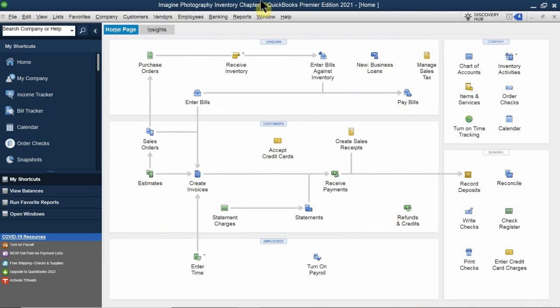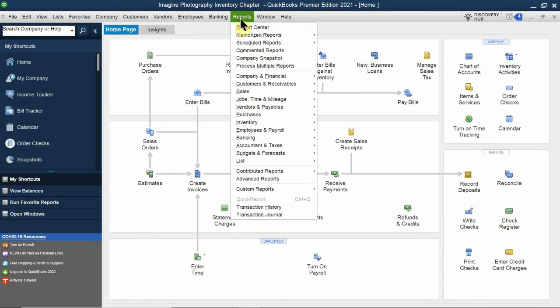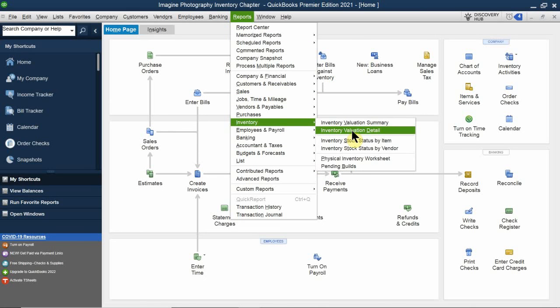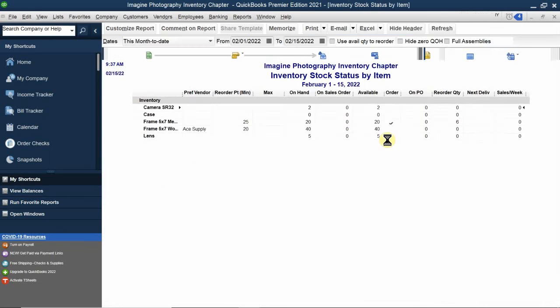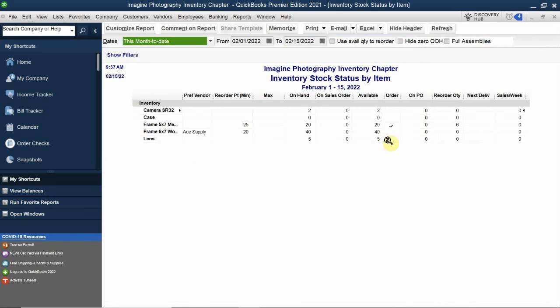Okay, so let's go ahead and run that inventory stock status one more time. Okay, so reports, inventory. So then now I have that inventory stock status by item. It's going to tell me now I should have a total of 25 picture frames. Or sorry, in this case, no, that's my minimum.